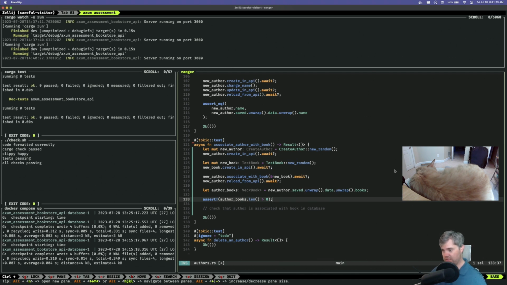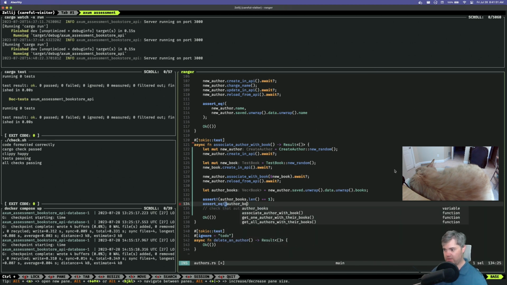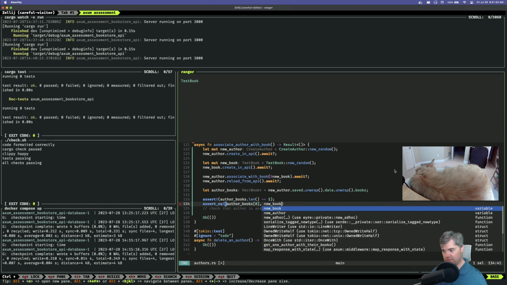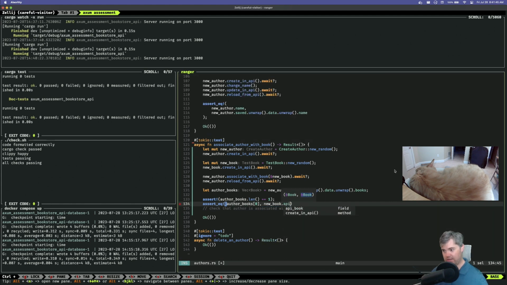So, in fact, I should probably check to see that the length is only 1. And then I want to assert equal that the author books position 0 is exactly the same as new book API book unwrap.